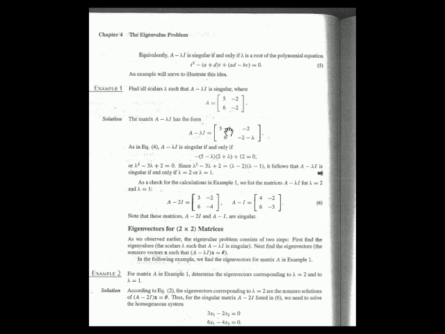So you calculate the determinant, which is the product of the diagonal elements, minus the product of the off-diagonal elements. And you write that out, and you get a quadratic polynomial. And if you can factor the quadratic polynomial, you found the 2 roots. In this case, it factors as lambda minus 2, lambda minus 1. So 2 and 1 are the eigenvalues. And so those are the only values of lambda for which there's a non-zero solution to Ax equals lambda x. Those are the eigenvalues.